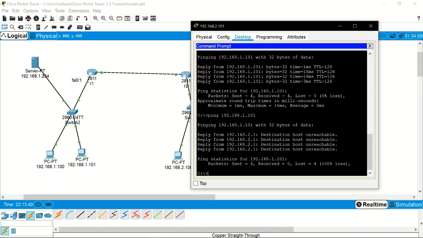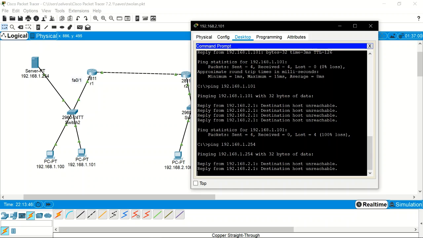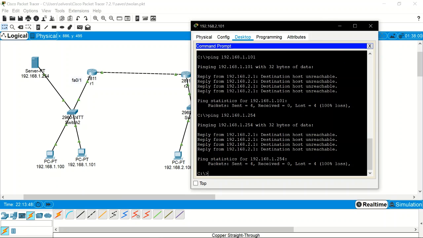And I'm emphasizing this on port 80 because if we try reaching it from here, it doesn't let us go because it's not port 80 specifically. It can only allow port 80 access. So this is just a simple example of extended with port numbers.